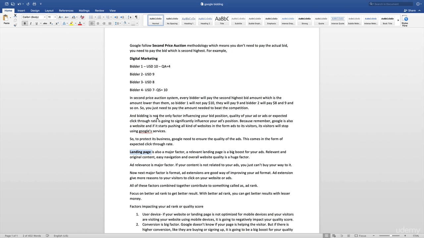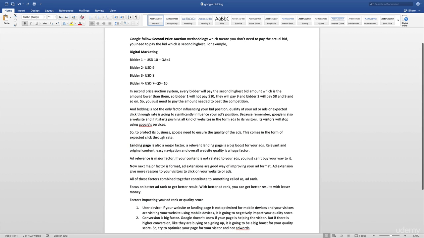So if Google expects, based on these scores, that chances are someone will click on your ad, or higher chances are that they will click on your ad instead of someone else's, then you will get a higher quality score, better ranking, and things like that. So it's about expected click-through rate. You need to work on the expected click-through rate, and to improve your click-through rate, you need to work on your ads, text, landing page, and the overall experience.